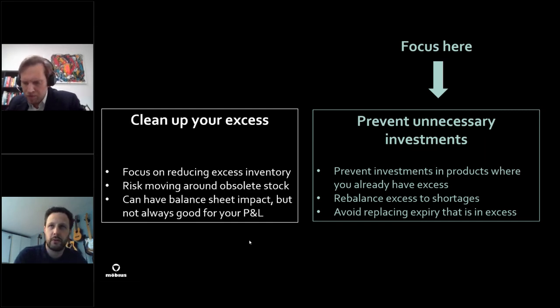Of course, this strategy also has its challenges. Why? It's very difficult to take that into your planning exercises, because to use your excess stock as a source of supply, you need to have certain predictability around that. You want to know when you will be able to pull it back from that location. What will be the quality? Do you need to do any repackaging? And when will you be able to deploy it again to the location in need?